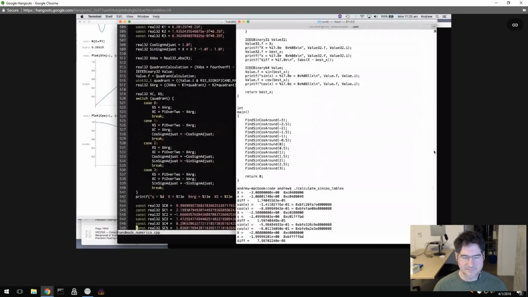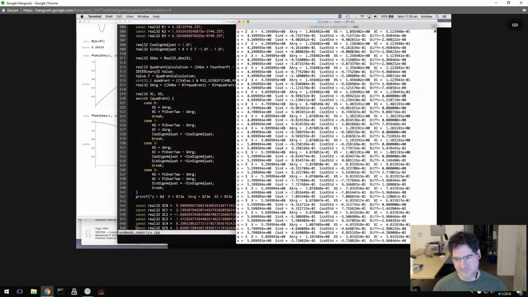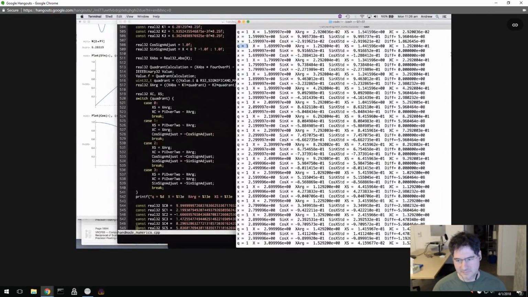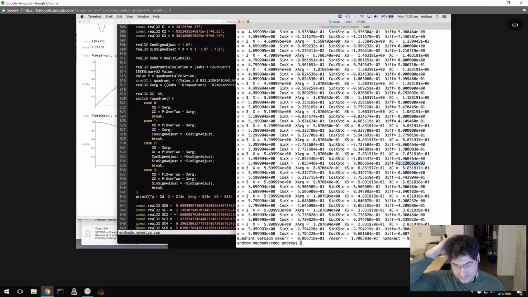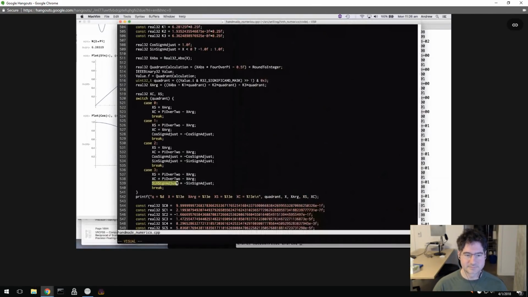So here we've got at the start the quadrant number. In quadrant one, the difference is 5 times 10 to the minus 8. That's the difference between sine x as calculated by the C standard library and as calculated by this routine. The difference is 10 to the minus 8, so it's good in that quadrant. But when you get to quadrant 3, you find that the difference is negative 3 times 10 to the minus 3, negative 1.4 times 10 to the minus 1. So sine looks correct, but there's a bug in cosine, and I assume I've just got that wrong, or maybe I need to. I'm not sure what I need to do there.